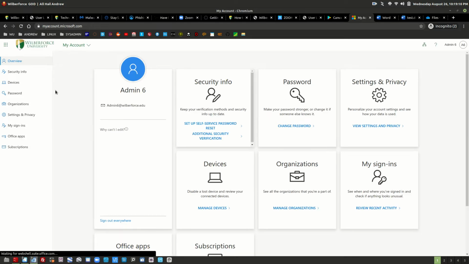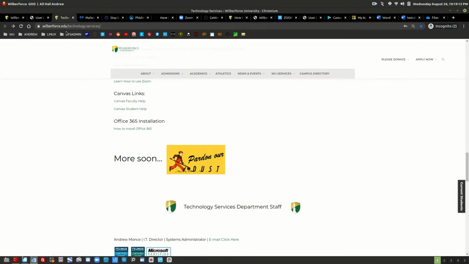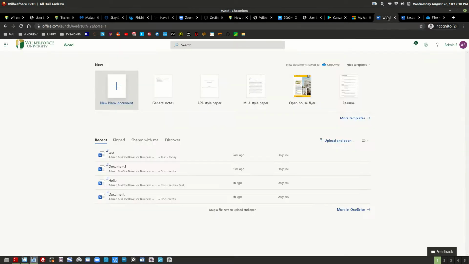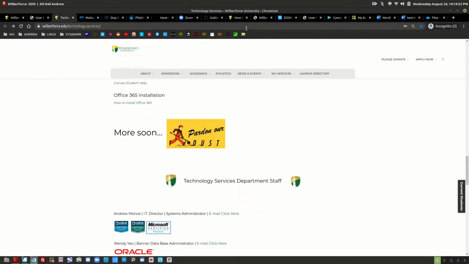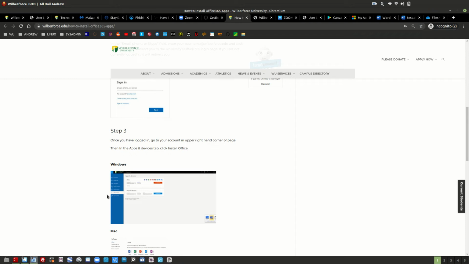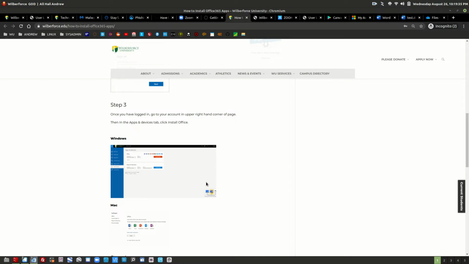Once you're here, you will then go over to the Apps and Devices tab, and then click Install. It'll be the big red button in the middle of the page. So you see that right there. Click Install, and that'll install it for you.